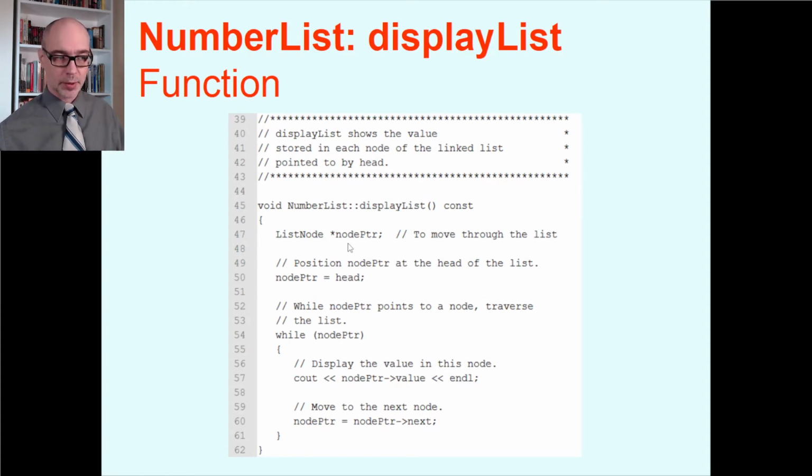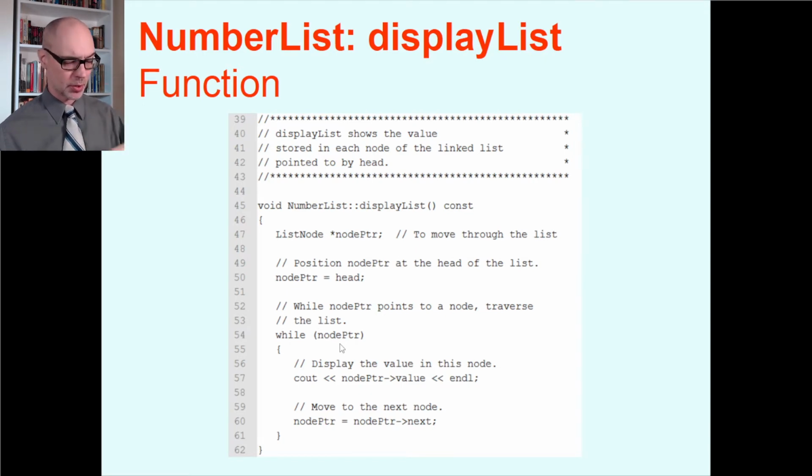But let's think about how this works. So you make this node pointer, which is of type list node pointer, like we said. You initialize that to the address in head. So whatever's in the head address of your list object, you just copy into node pointer. Here's the while loop controller on line 54. And you can see they've written that as while node pointer, very short. Now remember, null pointer, the thing at the end, is really just the number 0. And in C++, that counts as false. So as long as node pointer is holding any other address than 0, the null pointer, it's going to be some positive number, which C++ counts as true, and therefore you're going to get into this while body, do it, and come back.